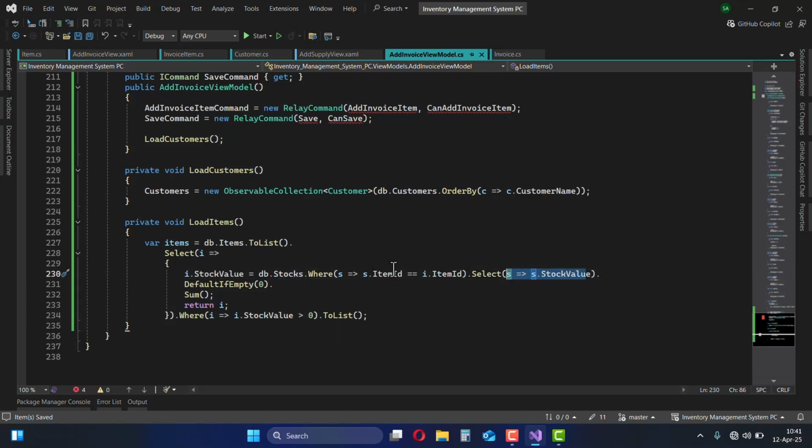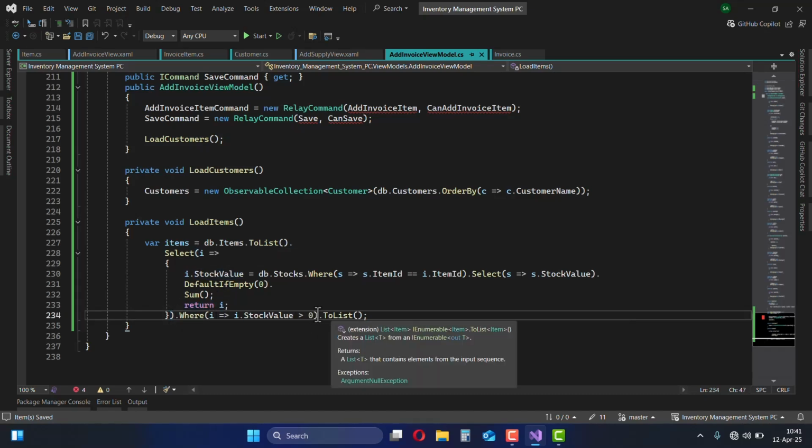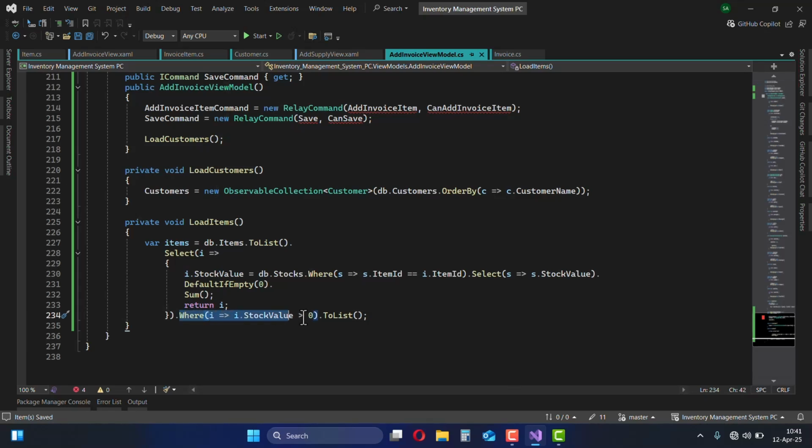There may be many instances of the same item, so we select the default value for 0 and then sum all of the items in the stock which satisfy this condition, and then we return these items, and then we check if their stock value is greater than 0. So actually we are filtering out here only those items which have stock value greater than 0.